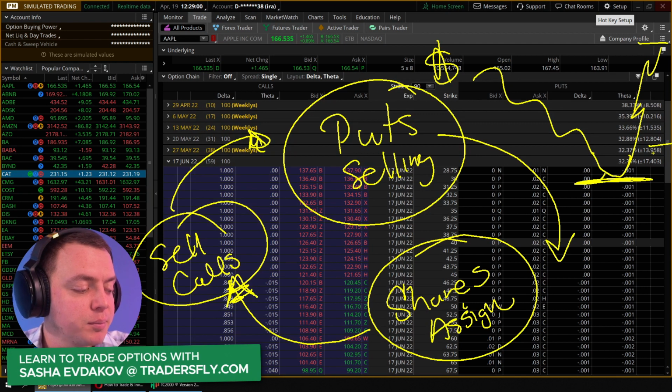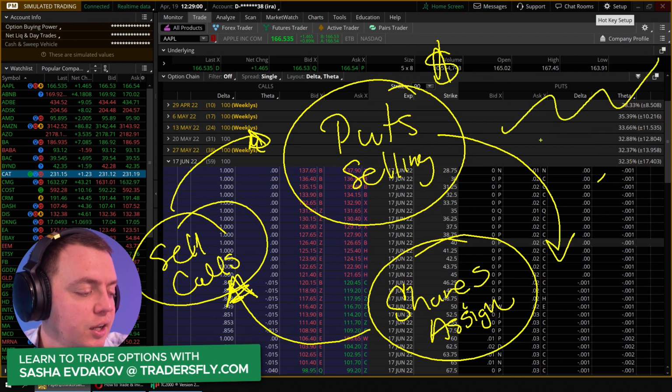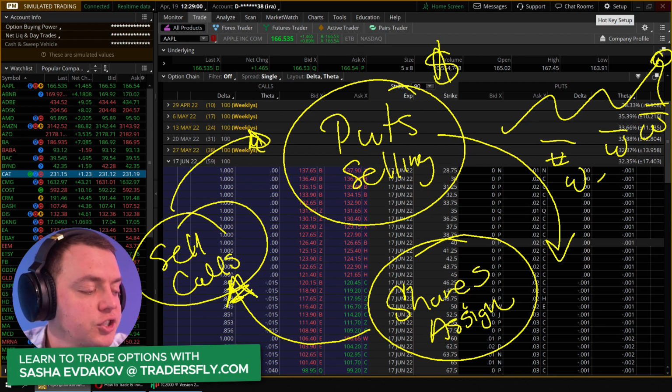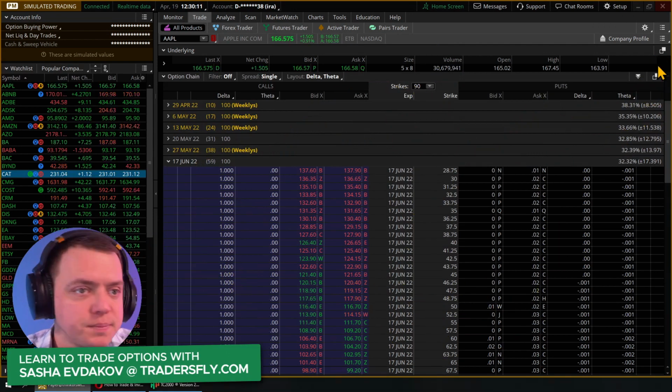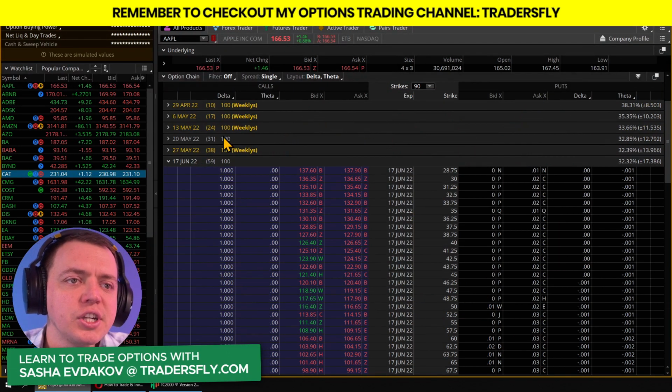So again, you keep selling puts. And if the stock just continues to head higher like this, you could be selling puts a couple of times, winning once, twice, three times, and eventually you will get assigned. And the further it's stretched, the further out you could go ahead and sell the puts. So let me give you this breakdown here on this strategy and just give you some insight.